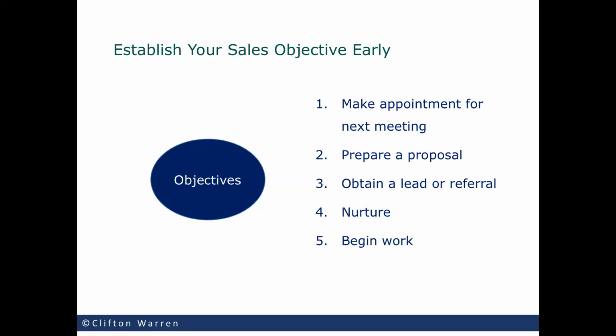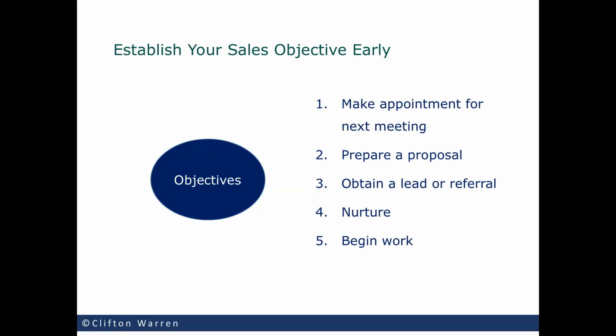You may have a situation where you have a prospective client that's simply not ready to do business with you yet for various reasons. It could be a timing issue, other priorities within the business. And the fifth one is to begin work. That happens, despite me talking about slam dunking earlier, but there's going to be occasions where you can go into a client, the right need, the urgency's there, and they want you to begin straight away. So you have to be prepared for that.